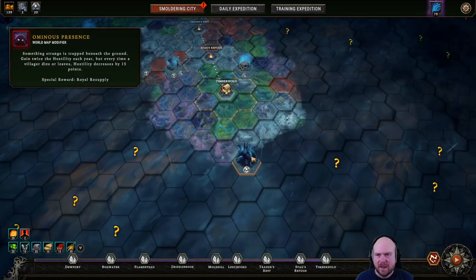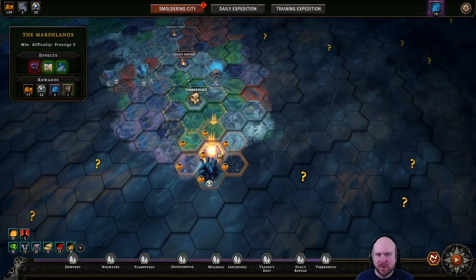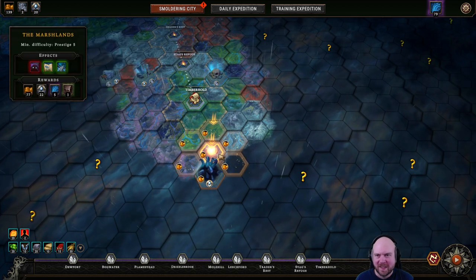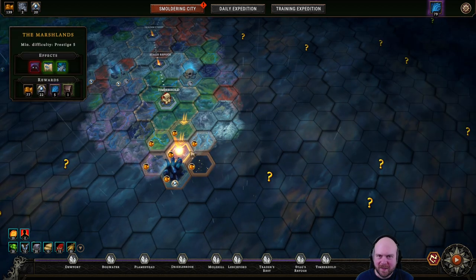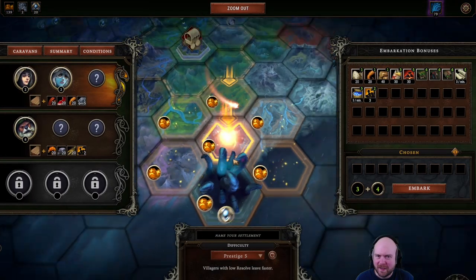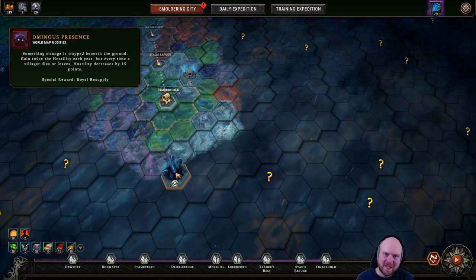All right. Down here, we have no choice. We can go to this ominous presence. So we are. And yeah, no, we have to go here. Ominous presence. Something strange, blah, blah, blah.